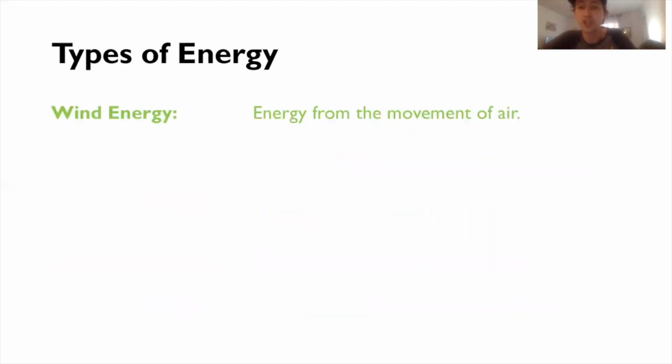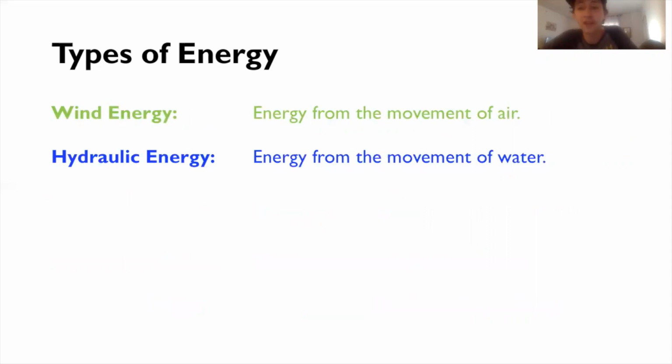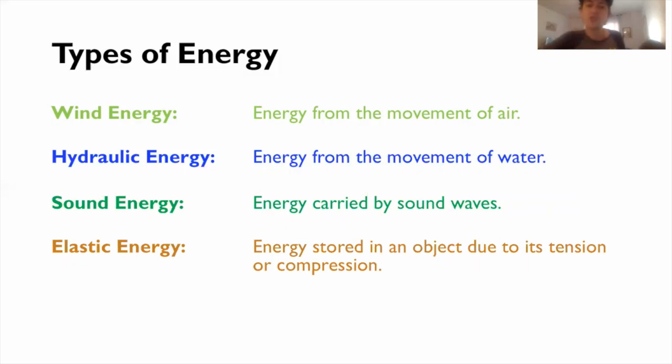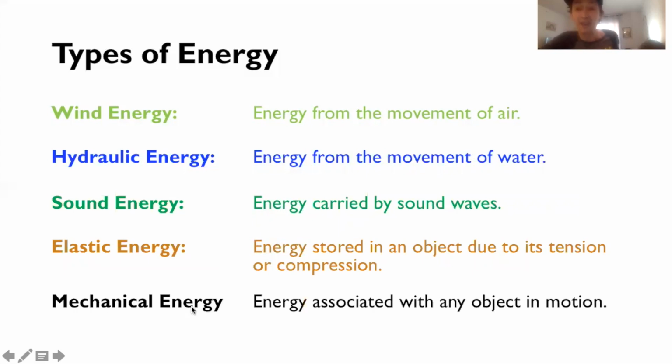So wind energy, the next one, is just the energy of moving air, whether it's natural or from a fan. Hydraulic energy is the energy from moving water. Sound energy is energy that's carried by sound waves. Sound waves are just vibrations of air particles that we hear as different types of sound. Elastic energy is energy stored in an object due to its tension or compression. So if you compress a spring or you stretch an elastic, even though nothing's moving right now, you've given it some energy. When you let go of that elastic and it flings across the room and hits somebody, well, then it's turned into mechanical energy. Mechanical energy is just what I'm going to call the energy associated with anything that is moving, anything that is in motion. So there's many different types of energy.